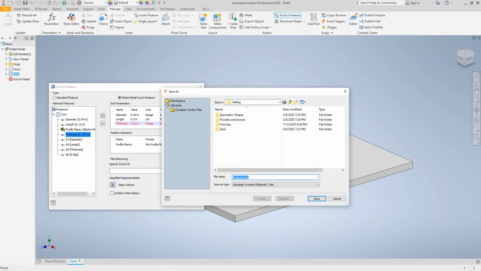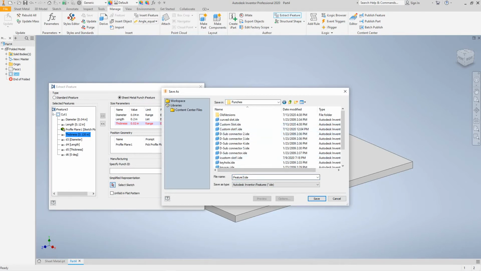Now the Save As dialog box will appear when you do that. And we want to browse to punches. And here we want to name this custom slot.